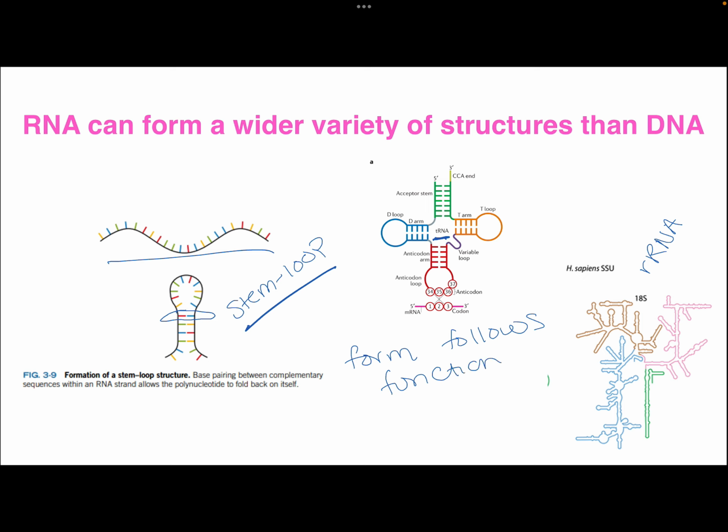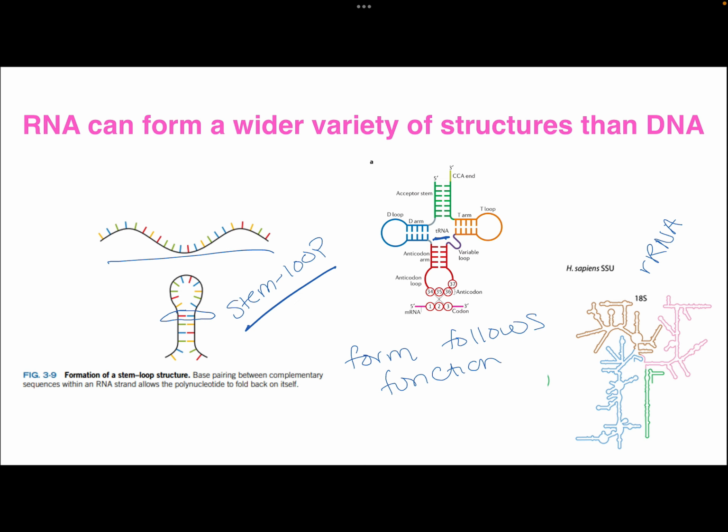So what that means is that in order for a molecule to be able to carry out a certain function, it needs to have a certain structure. So because different RNA molecules can adopt quite different structures, that allows them to be very versatile and play all of those functional roles that we talked about a few slides ago. It's a very versatile molecule, more possible functions, needs to have more possible structures. So that is how RNA being single-stranded can be really important for its function.